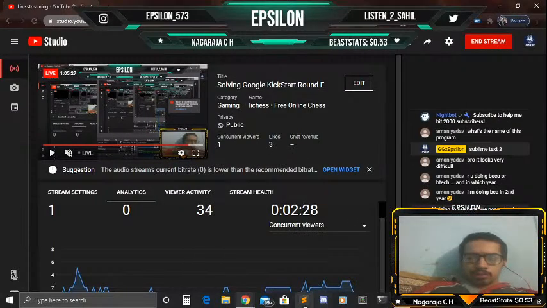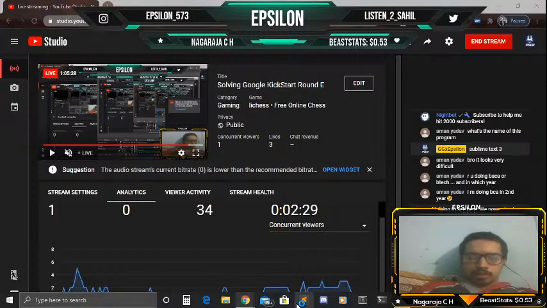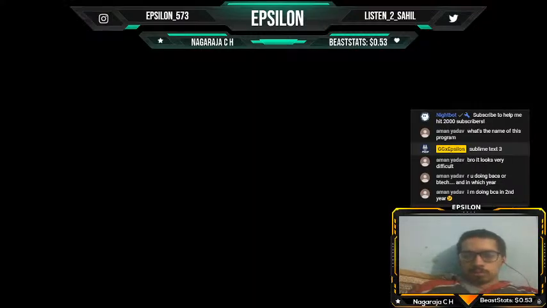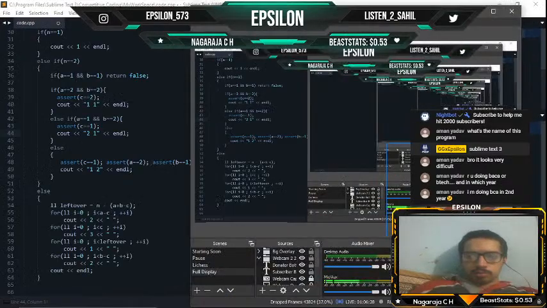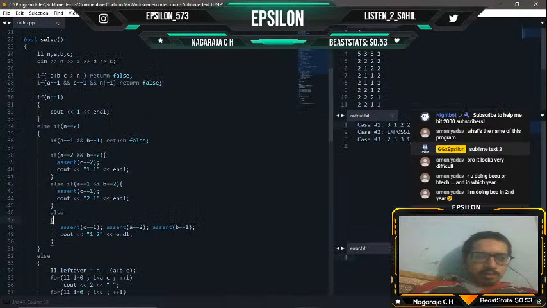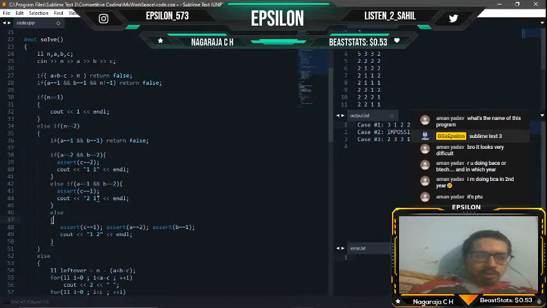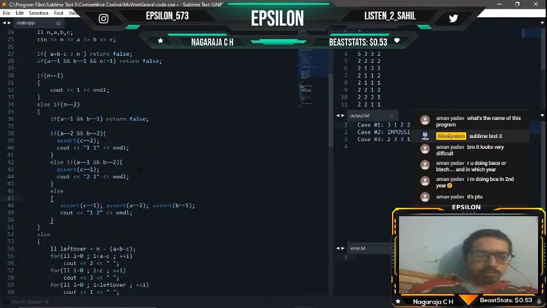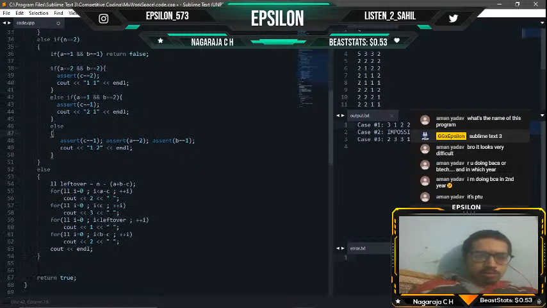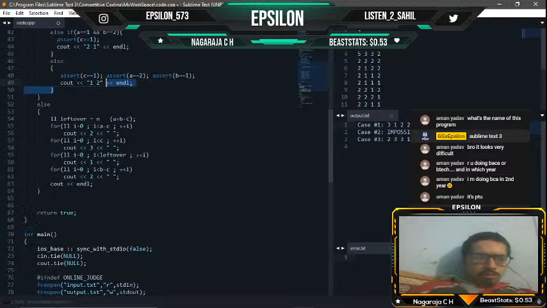Don't know, I was doing everything right. There's like some corner case that I'm missing. This is really annoying. There's some like very small corner case, very small. A is equal to 2, B is equal to 2, 1 will work. A is equal to 1, B is equal to 2, 2, 1, yeah, this also works. A to B1, this also works. What am I doing?